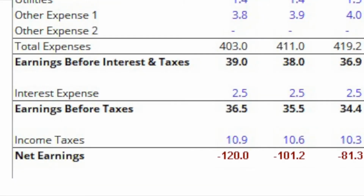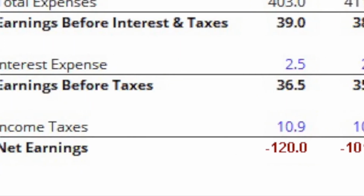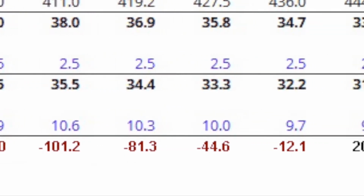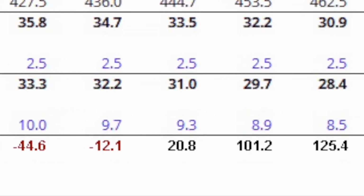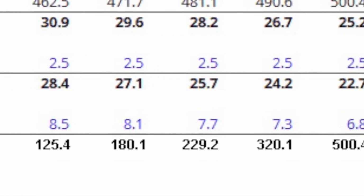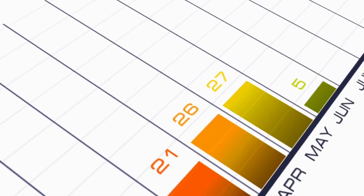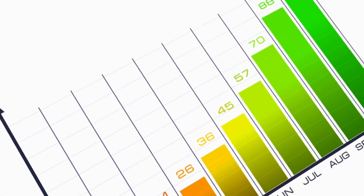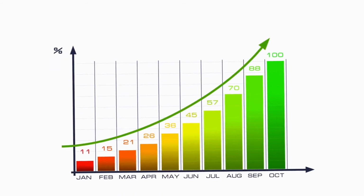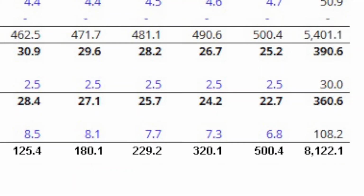At the bottom of the chart, check out the comparison of the revenue and the expenses and watch for the change in color. This company, like most companies, will lose money when it first starts out. Expenses are high and revenues are low. Following the projection over the first year, as sales increase and pick up speed, the revenue catches up with the expenses. Now take a look at the bottom line.